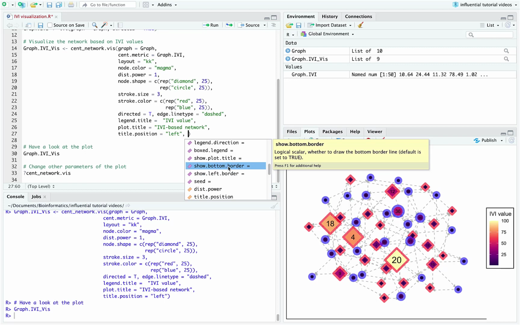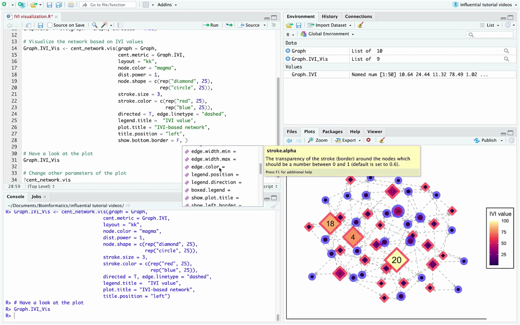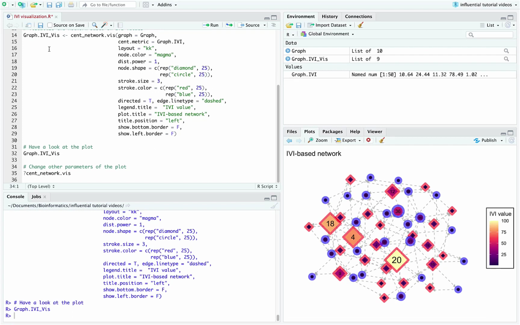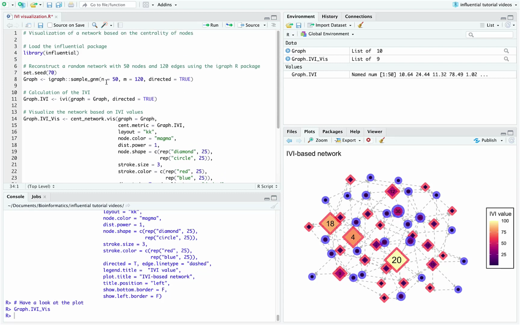And as you can see in the current figure, we have the bottom border and left border, but if you would desire, you can remove the bottom border and left border by setting show bottom border and show left border to false. And yeah, it's done.